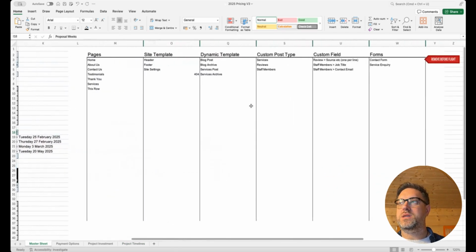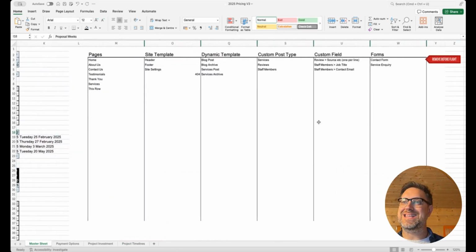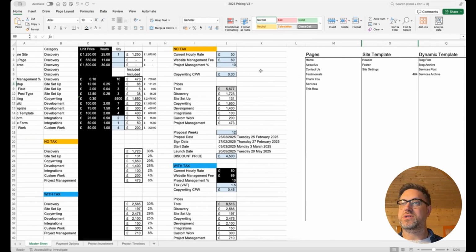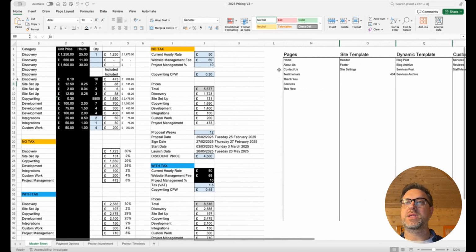The other thing I would say as well, if you brand this section up, you can also copy and paste this into your proposals. And again, you can provide that reassurance to a client that, no, all of this, I've scoped it all out. Literally, the price I'm telling you is the price for what you want. And then if they decide they don't want to pay that much, you can ask them, that's fine, which bit do you want to take off? But that's how this sheet works.